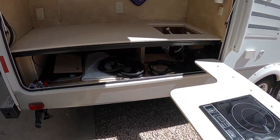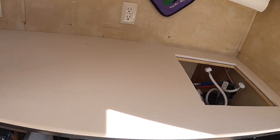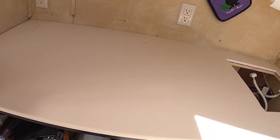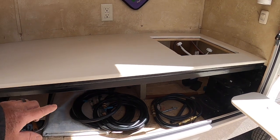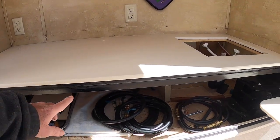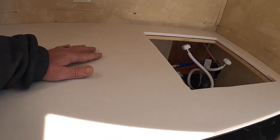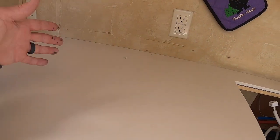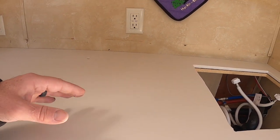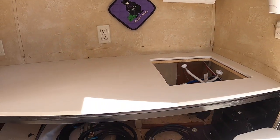Man, this is looking great. This is going so fast. So I put the dabs of silicone about every 4 inches, put a glob, and then set the countertop on and painted the edge of the formica there flat black. But I just need the particle board underneath here to give it strength, because that refrigerator weighs quite a bit when you get drinks and stuff in it. So this is going to be extremely solid.